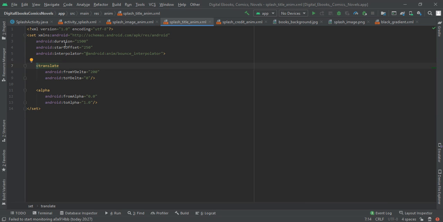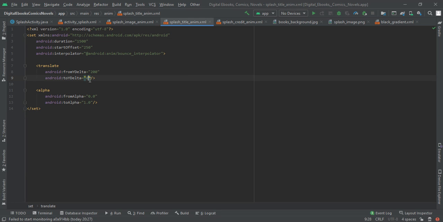Then we have the same for credit anim, that is translate from y delta 200 to y delta 0, and here we change its start offset, that is 300.